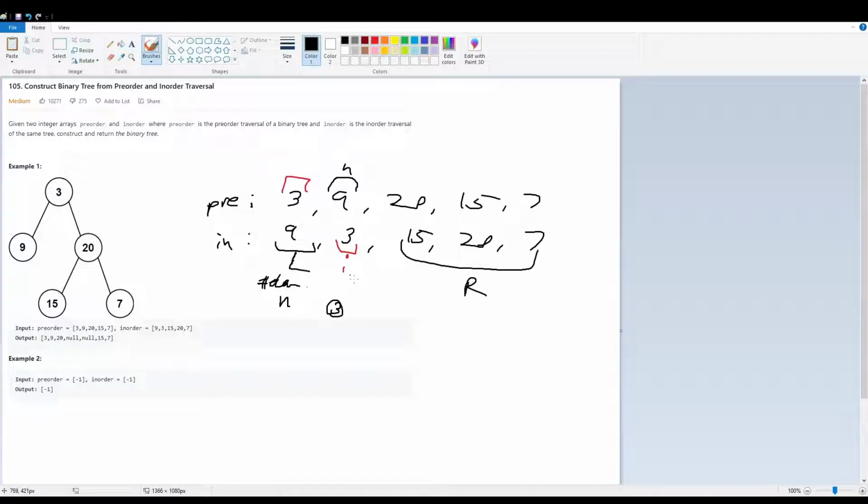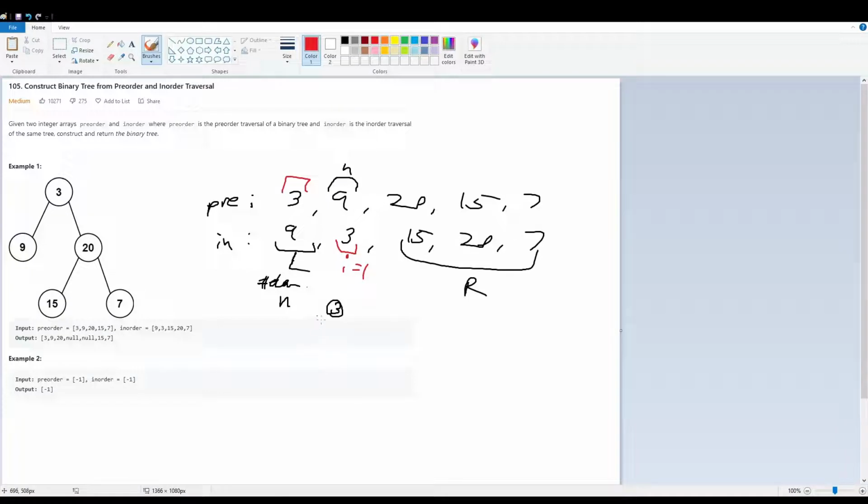Okay, and for the right side, we notice we have 3 elements here, so everything after I. In this case I is equal to 1.